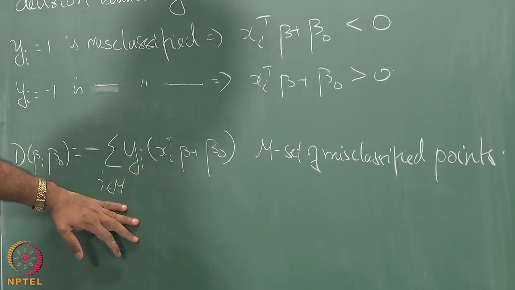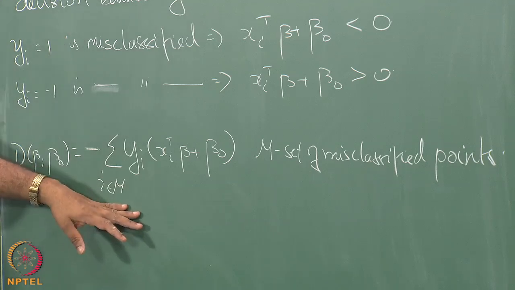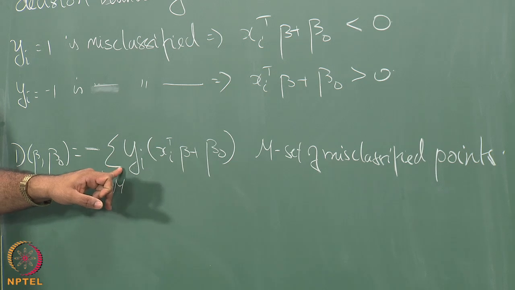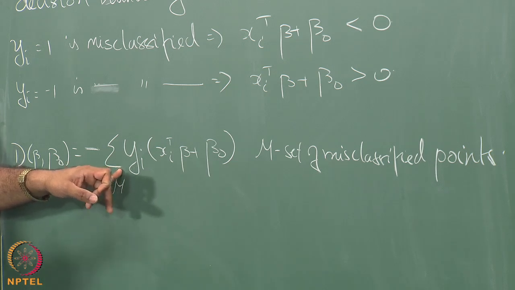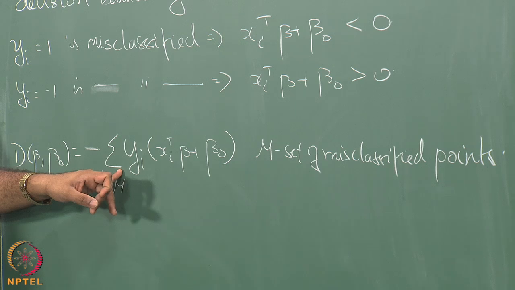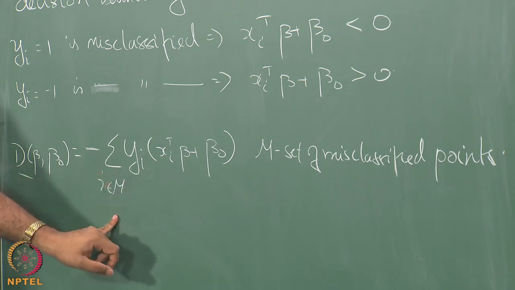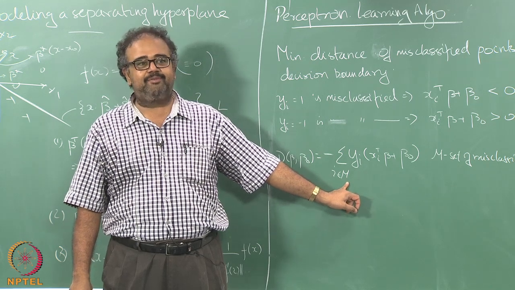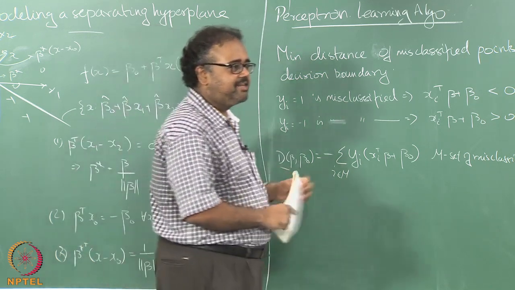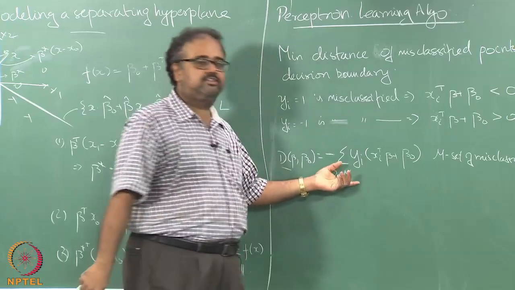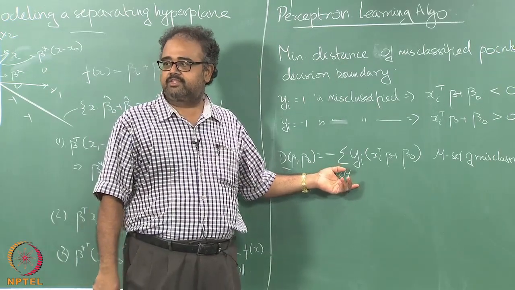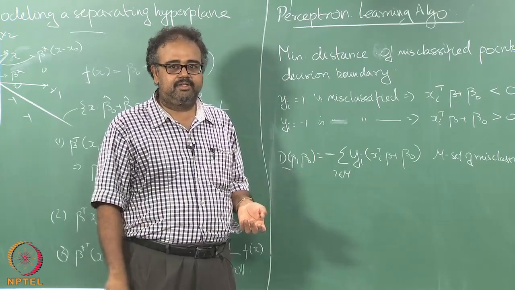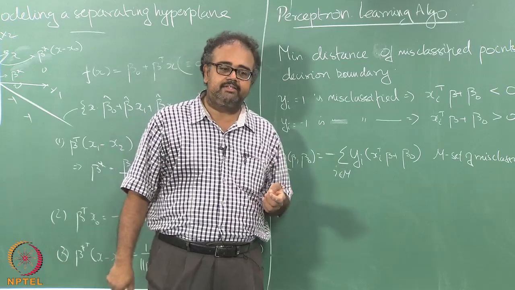Okay. Point here is that if you take the misclassified data points, okay, so this is going to be a negative quantity, right, and I want this to be as close to 0 as possible, right. In fact, I want M to be empty, right, I want M to be empty. Okay, so that is the goal. Okay, so the way to minimize this is to make sure that M is empty. As long as M is non-empty, right, I still have not achieved the optimum. Okay. When can M become empty?